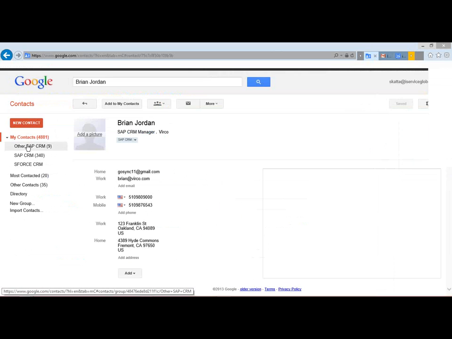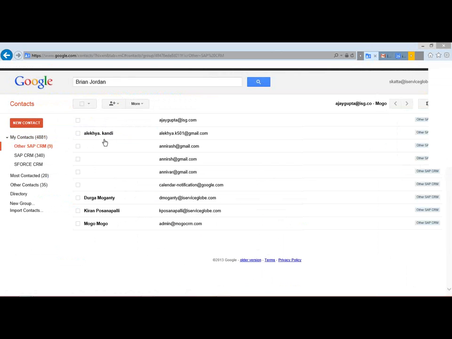And what it does is, you see here other SAP CRM contacts, it's going to put in other SAP CRM contacts. And after this, if there is an update that is coming in, that update should be automatically synced because you already made the choice that I want to sync this appointment. So Brian, back to you. That's the demo.